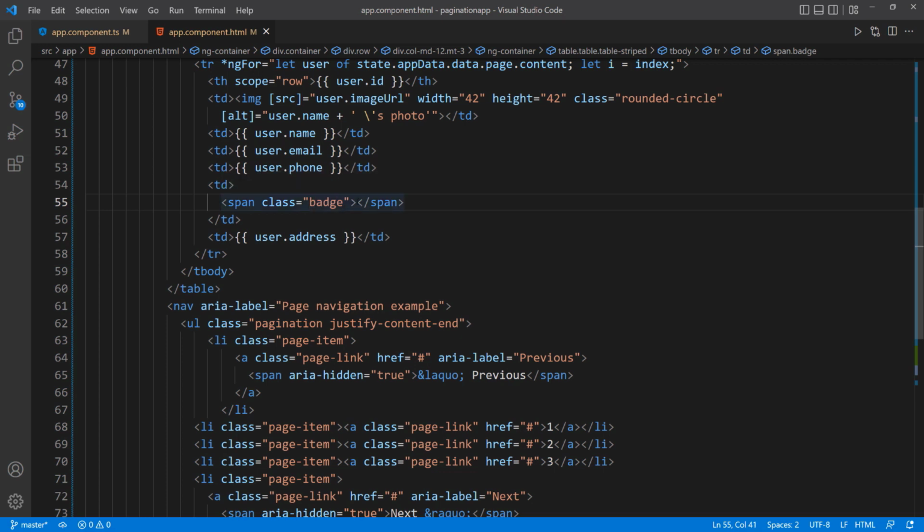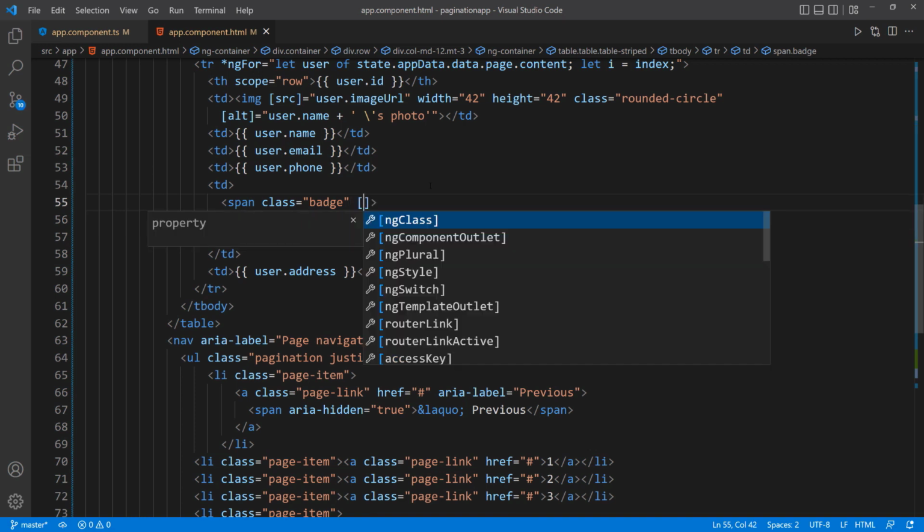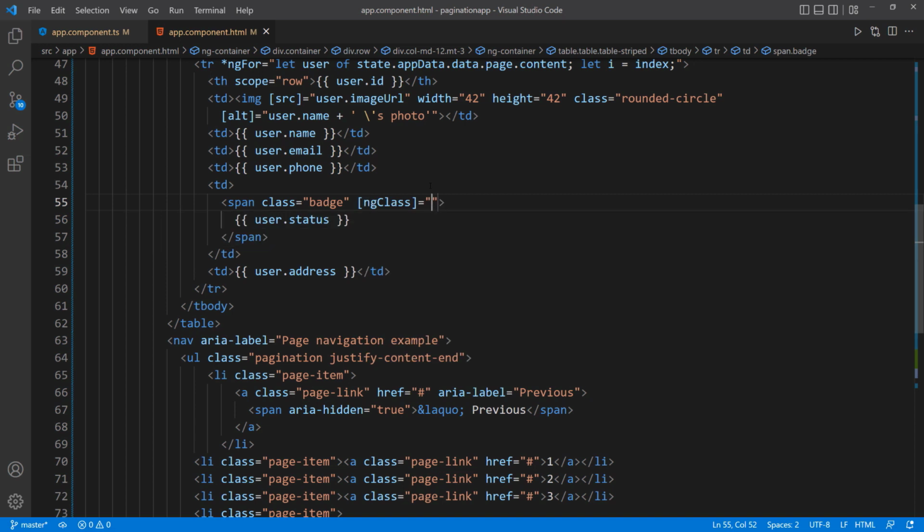So inside of here, I'm still gonna have the status, but then I'm gonna give it another class dynamically. And to do this, I'm just gonna use ngClass, and then I'm gonna put some condition in here. So the first condition is I'm gonna check what the status is. So I'm gonna say user.status, and then I'm gonna check to see if it equals active. So if active, then I'm gonna put the background of success. So I'll put a question mark. If that's the case, then add this class, which is gonna be bg-success. Otherwise, so the colon, don't put anything.